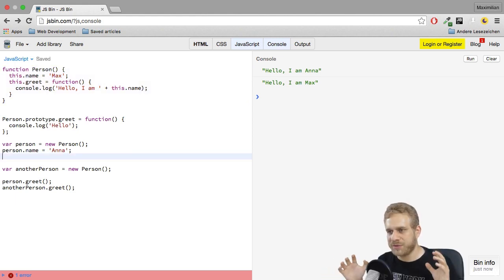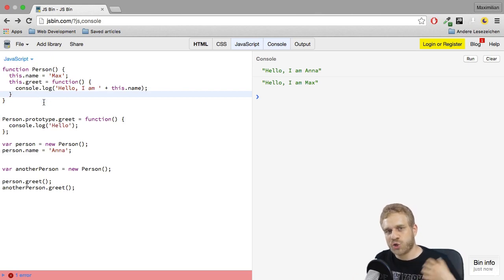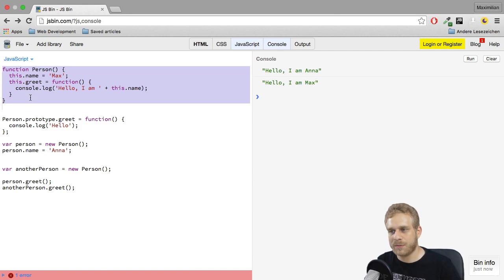So what's the relation between prototypes and constructor functions? Constructor functions allow us to create objects with some default fields and values, if you want to put it like this. And prototypes allow us to inherit from objects. So they are on different levels. Whereas here, we're just providing some blueprints, which we can reuse. Prototypes are more than just blueprints. They can act as blueprints, but we always inherit them in some kind of way. So we're on a lower level, if you want to put it like this.